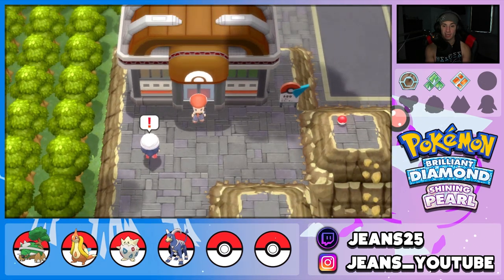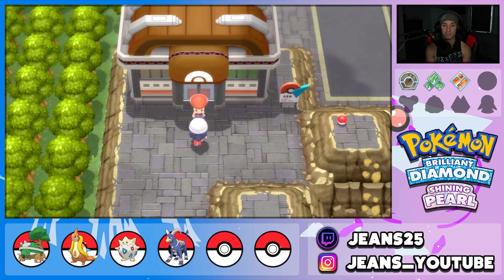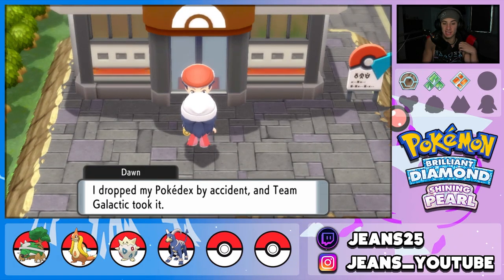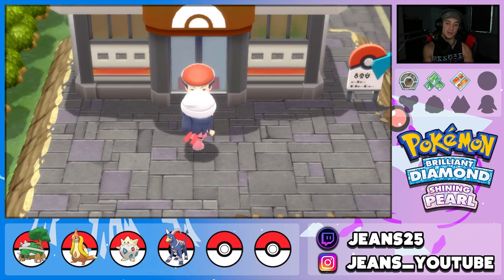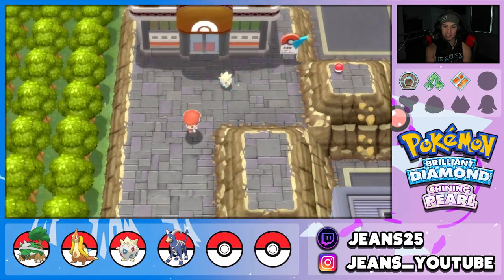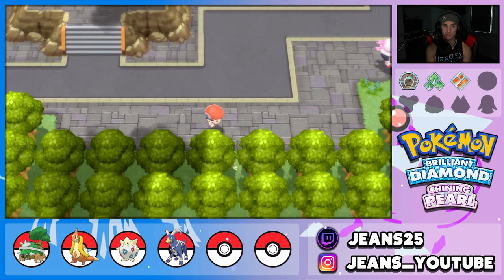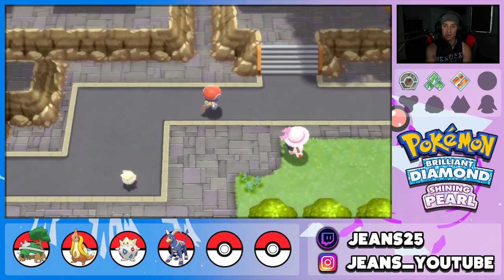And Dawn is chilling out here. Hey, yo, what up, Dawn? How you doing? Hi, Jeans. Please, can you help me? I dropped my Pokedex by accident and Team Galactic took it. Okay, yeah. Now we got to go do Team Galactic stuff and things. That's usually how this game goes. It's like defeat a gym and then go do Team Galactic stuff. But like I said, before we do... Come on, Togepi. You can catch up to me. There you go. Teleports across.